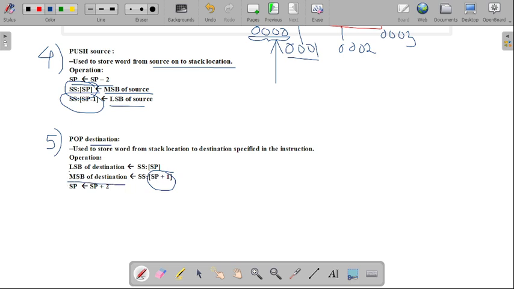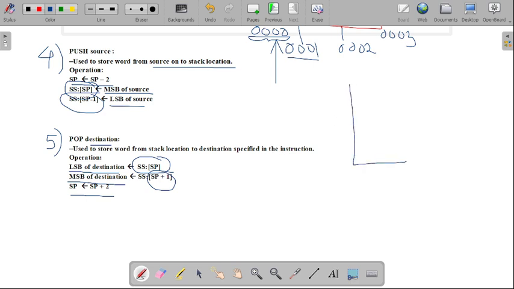For the LSB of our destination, the address is determined by the stack segment, and here we are incrementing the stack pointer by 2. So how do we increment and decrement? In the case of push we decrement, but in the case of pop we increment.